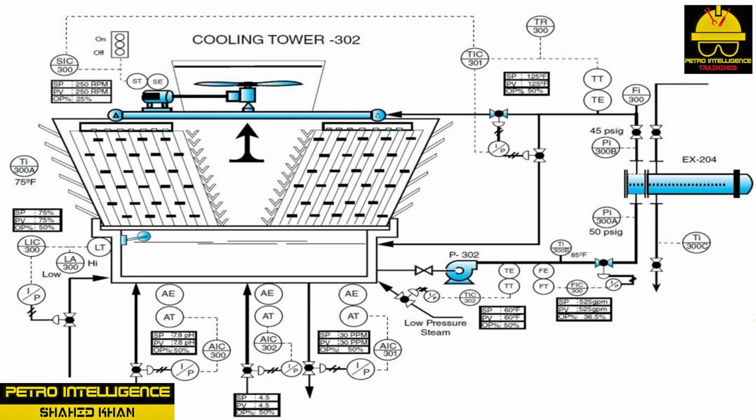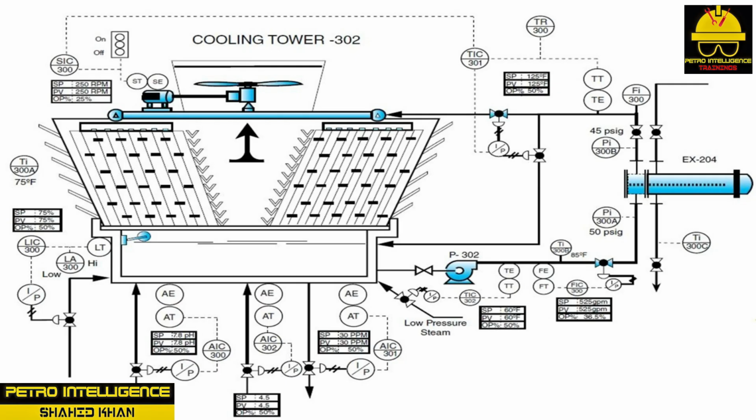The purpose of the fill is to allow the hot water to spread out over the surface of the boards. The fill provides a vastly expanded surface area interface that enhances air-liquid contact. As evaporation occurs, the air becomes saturated with water and is carried out of the cooling tower system.